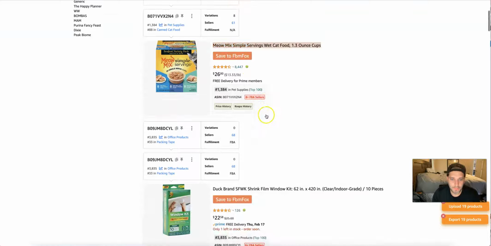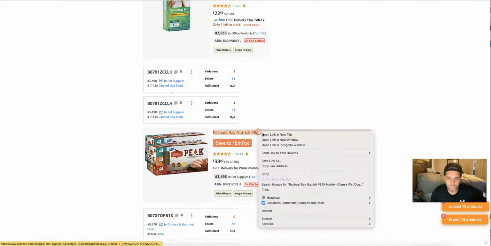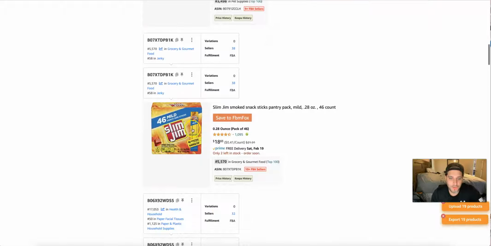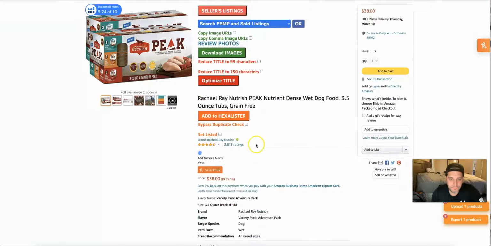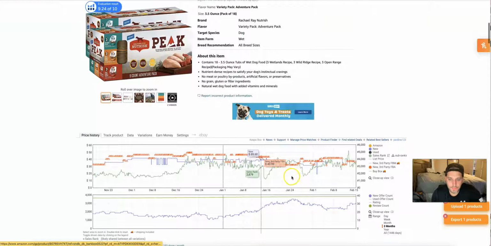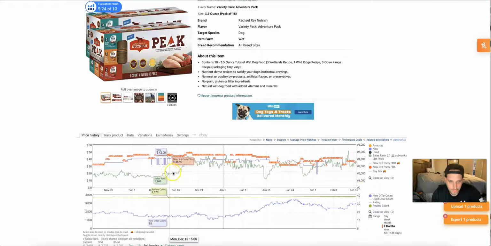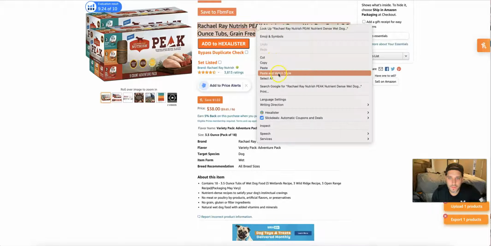Okay, here's one. And always, these bundle packs are always great to source because for the most part, a lot of those are going to be online arbitrage sellers. So definitely keep an eye out on those. All right, so this is $38. Goes down to about 32, 33. But for the most part, it's between 36 and you can see about $40, $45 up here. All right, so let's go ahead and look for that.